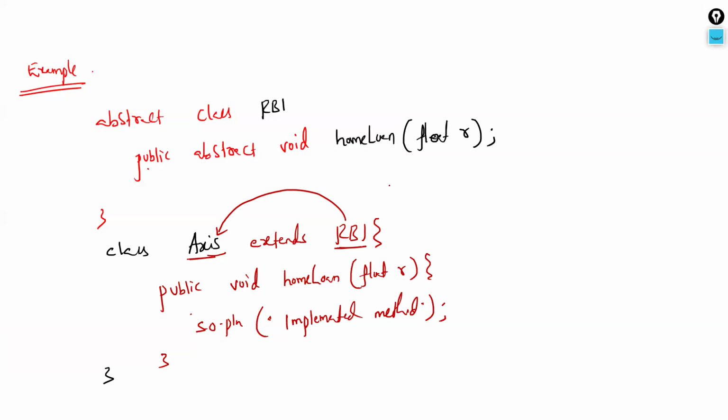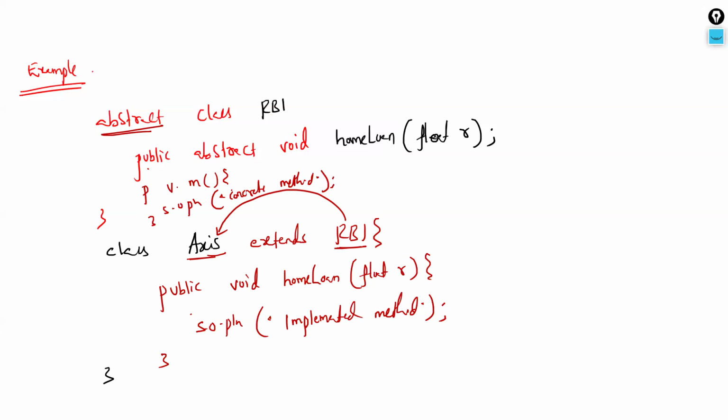Now to execute this method, which class object do we have to create? Child class only. Even if this abstract class has some concrete method, public void yum, with inside it System.out.println concrete method. Concrete method means it has a body. Still, if I want to execute this yum method, which class object do we have to create?